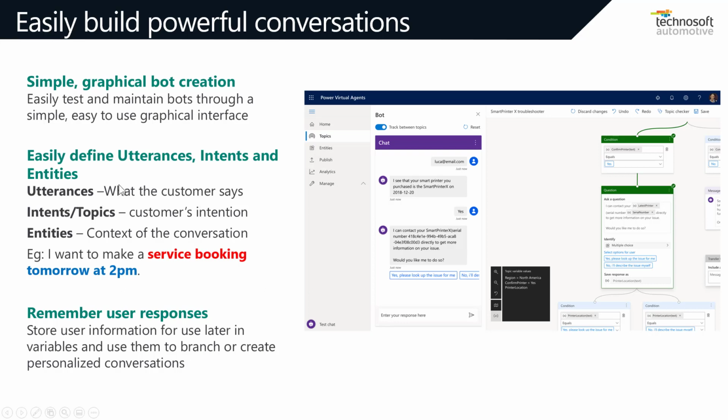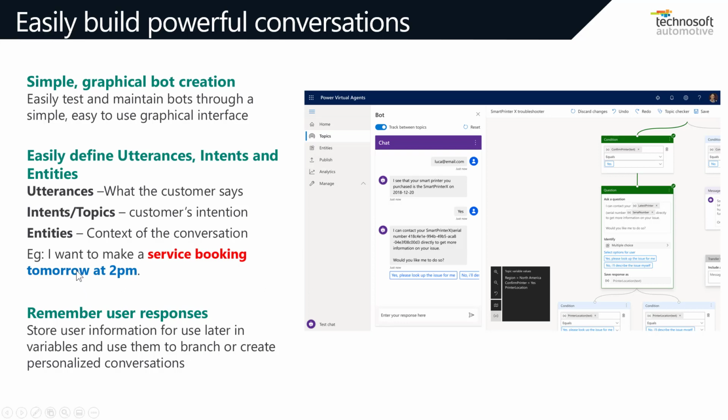A computer bot usually interprets conversation digitally by identifying the intents and entities in our utterances. Whatever the customer say is an utterance. Intent is the customer's intention or what the customer wants. Entities are important information that the bot needs to be able to complete based on the customer intention.